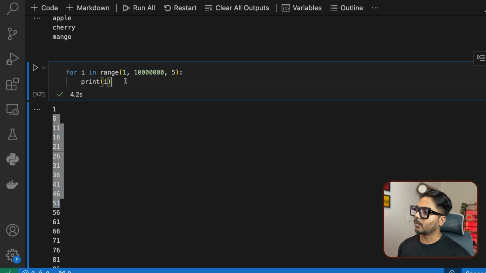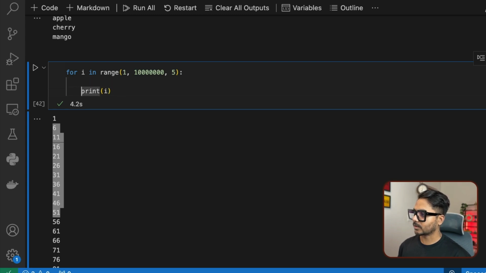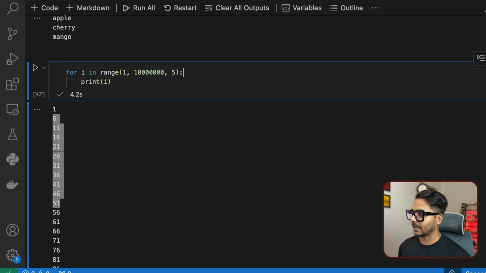But what we want here is something else. We want a break statement. The break statement ensures that if the condition is true, the loop ends here. There are two ways you can define it: you can define it before the print, or you can define it after the print. So now we can define it after print, and we can see.